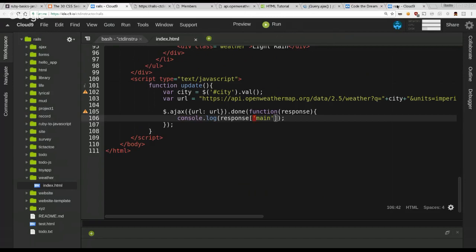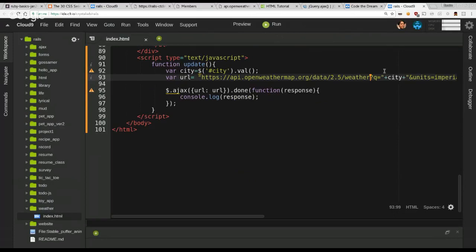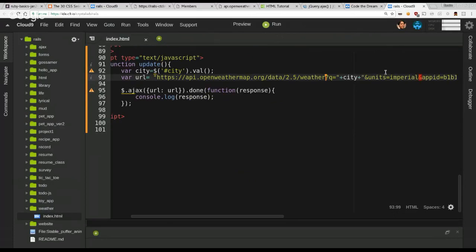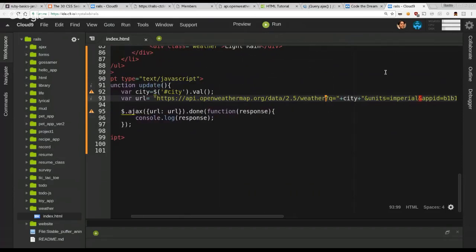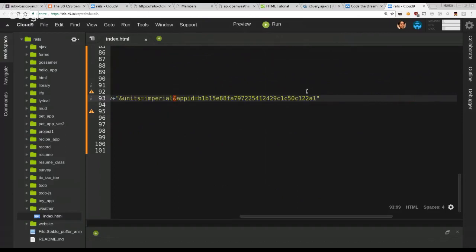We'll use forecast later, but right now I'm just using weather. And then let's see. I think that's it. And then I think everything else looks fine. Oh, it still says unauthorized. I got a 401. And that's the correct API key for you?